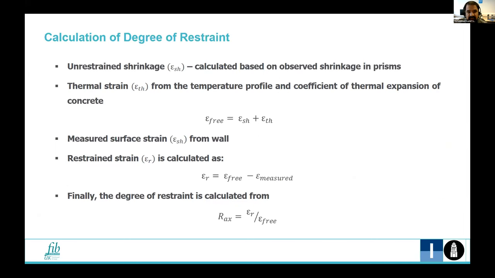When we have the unrestrained shrinkage and the thermal strain, we can then calculate the free strain in the wall by adding the shrinkage and thermal strain. The thermal strain is calculated from the observed temperatures by multiplying it with the coefficient of thermal expansion of concrete.